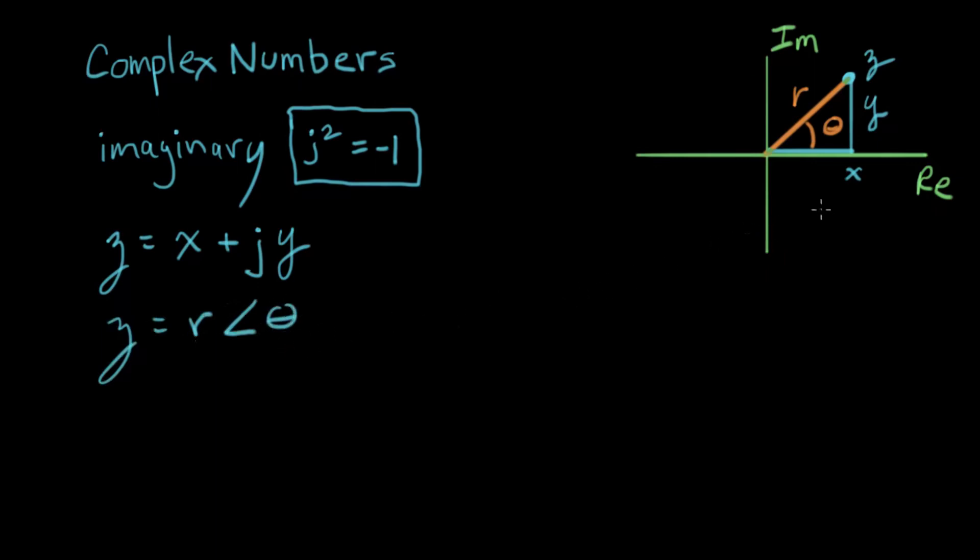Now I can work out how do we convert between the two. How do I convert from r to y and x, and how do I go the other way? So using simple trigonometry, if I know r, this distance here x is equal to the cosine of theta times the distance r. So I can say x equals r cosine theta.